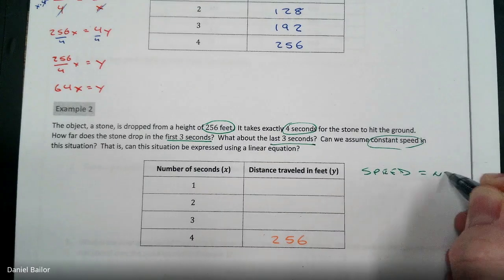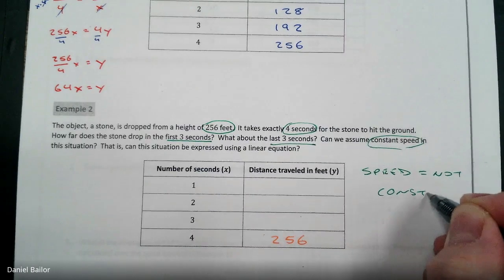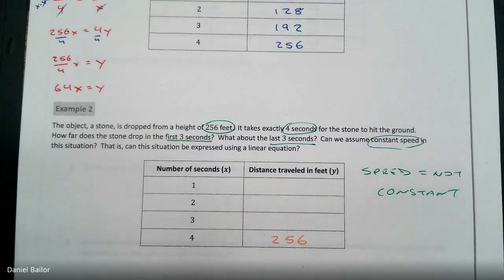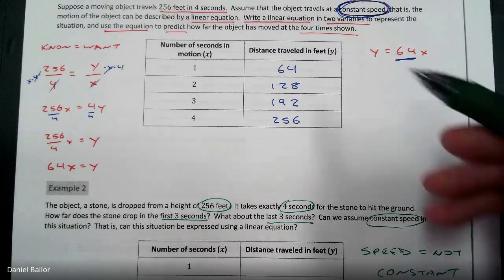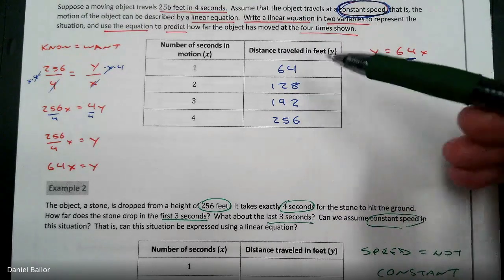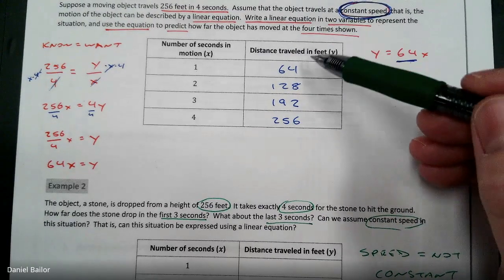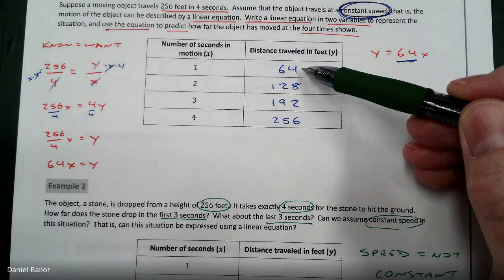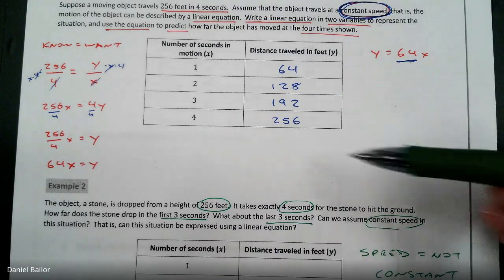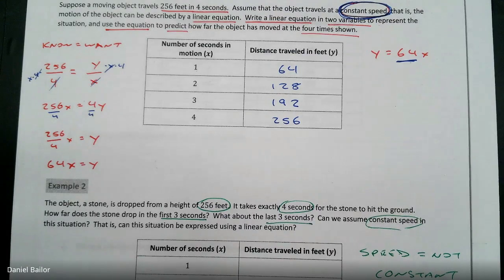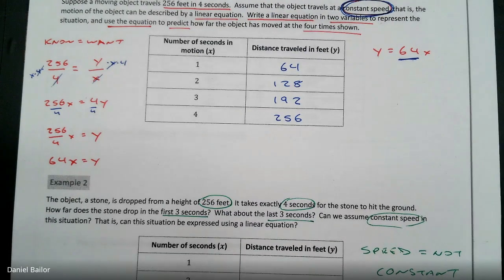You can see this if you roll a ball down a hill or if you drop something off a table. The speed is just not constant. It's not going to work and follow this same pattern. It's going to be faster. So the first distance is going to be smaller. And then the gaps are going to get bigger as it goes because the speed will increase. This is how gravity works.